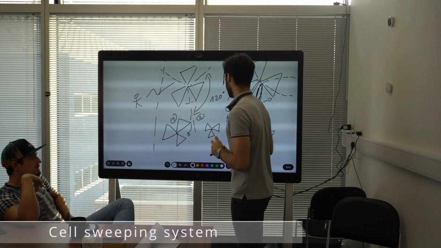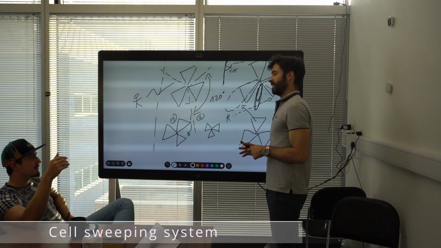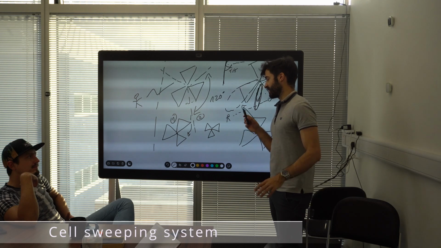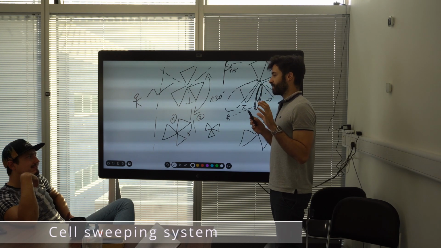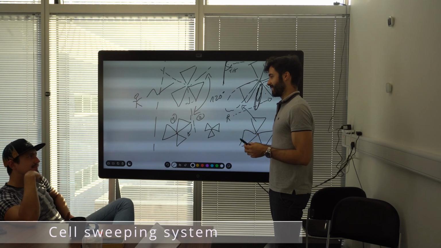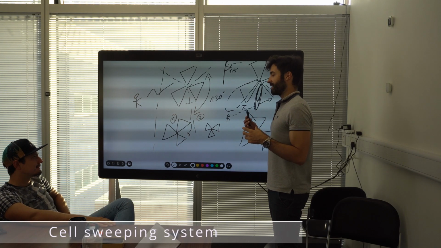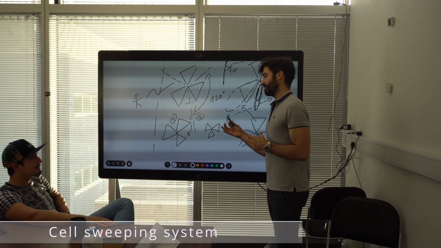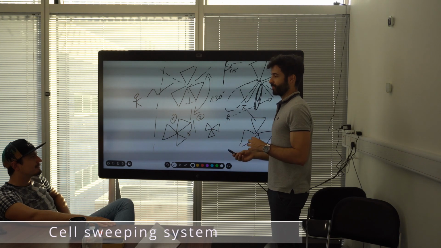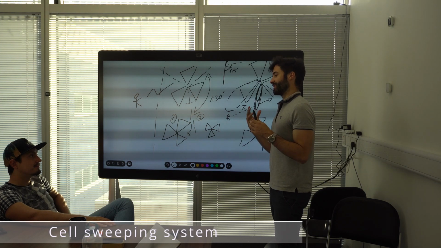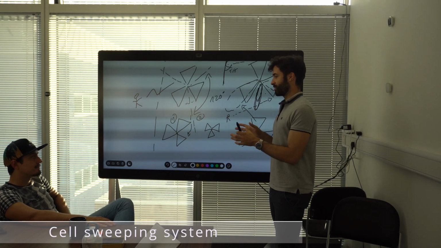So, and this is a smart environment. What's the input? How is it? The initial idea of cell sweeping is that you are designing it as a new way of deploying base stations. It doesn't need to have any smart features at the moment. We just think that the fact that we keep the cells sweeping instead of keeping them static will improve the network by itself. And of course we need to adapt some other existing mechanisms.